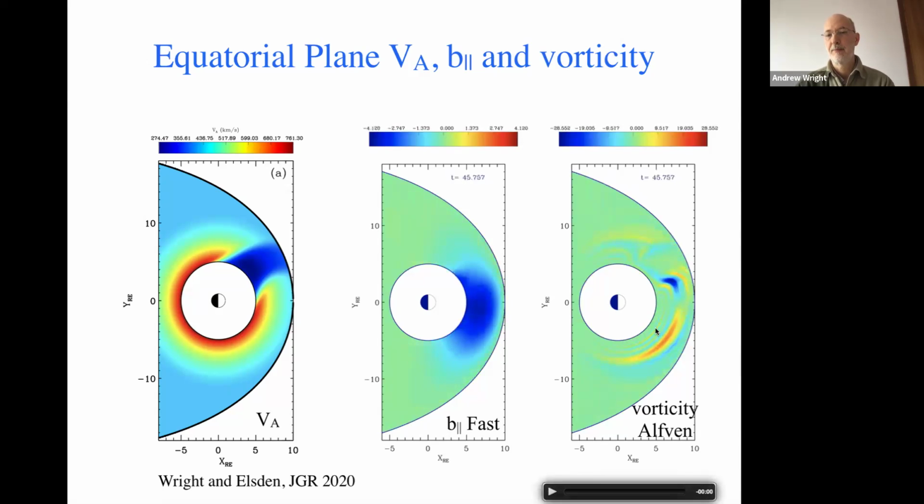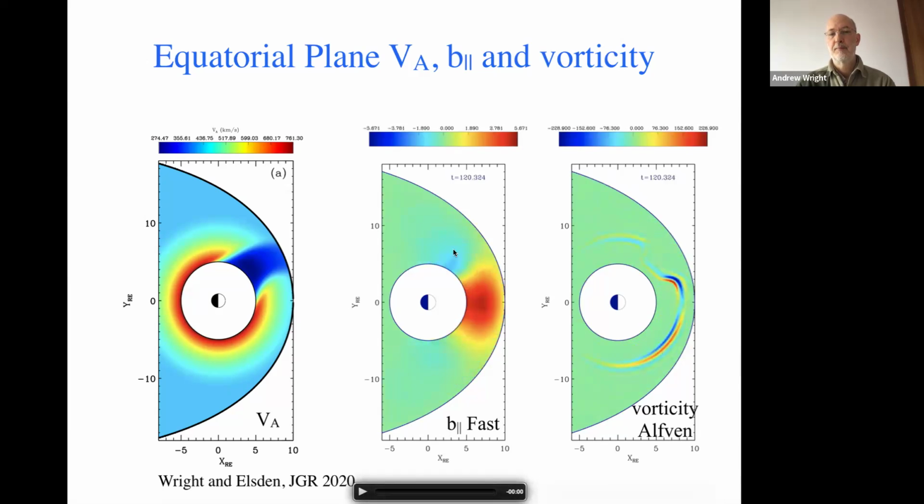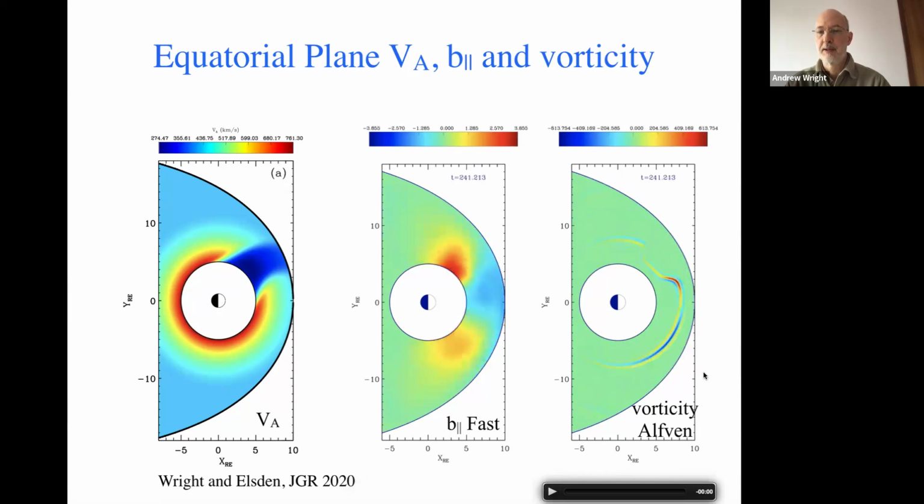So you've got the outward phase motion, and the fast mode sort of standing here at local noon and propagating onto the waveguide flanks here at the sides. And it becomes narrower in time as the driver becomes more and more like a single frequency.